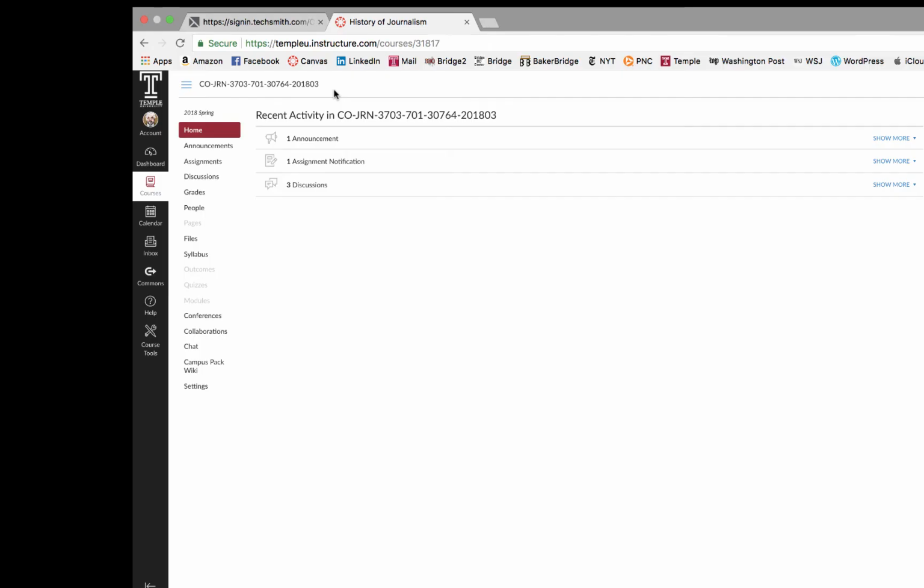We'll be using Canvas, which I think works a lot better than Blackboard. You may be used to Blackboard, but I used Canvas last semester and found it to be working pretty well. So here's what it looks like. We'll have the home screen where you can see announcements, assignments, and here are discussions. So if you want to go specifically to announcements, it's here. Assignments are here. And I will put up announcements generally on the Friday before we start the week so that you can see what's coming up for the next week.